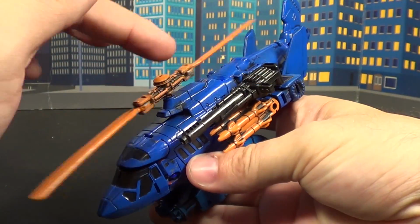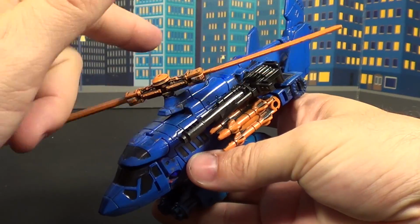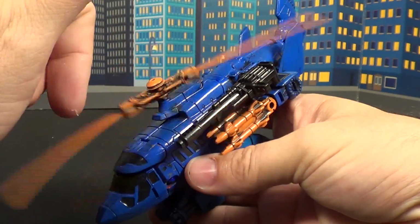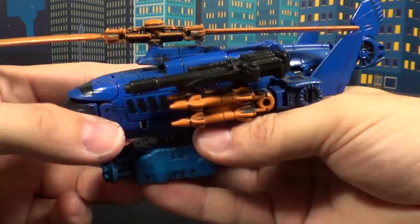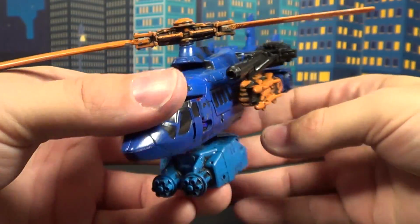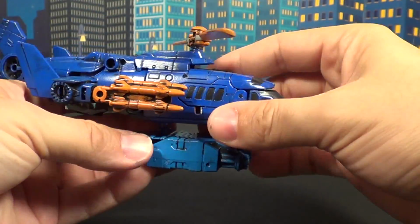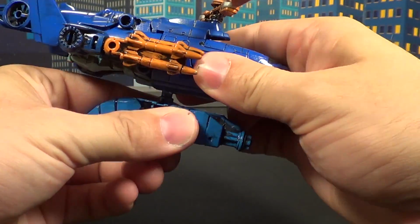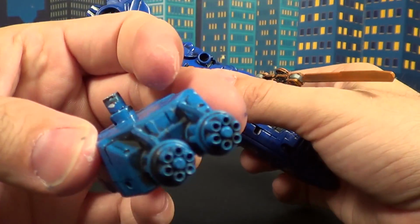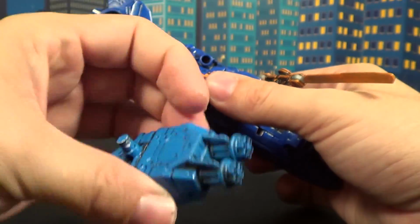Obviously Blades is blue in G2 along with the orange all over him, which, you know, I can't quit doing this because, you know, it's a helicopter. Very, very neat. Lots of detail throughout the entire toy. Very cool. The little flight stand that's going on here, that's obviously the combiner limb. It's done up in a very baby blue color with a nice black wash going on.